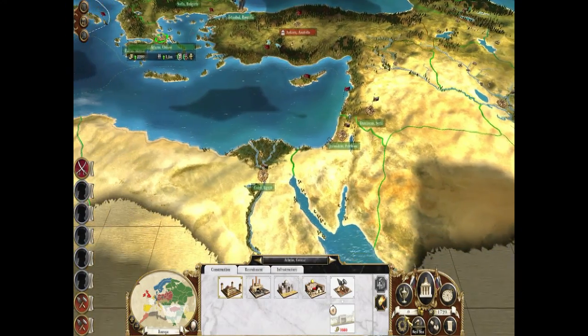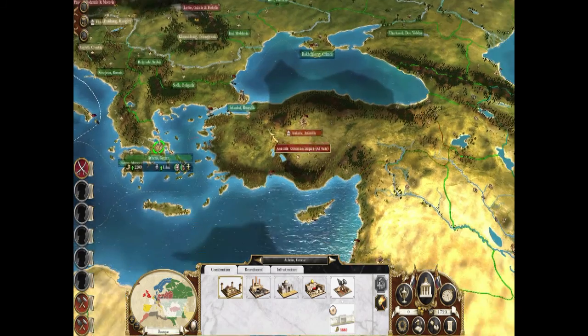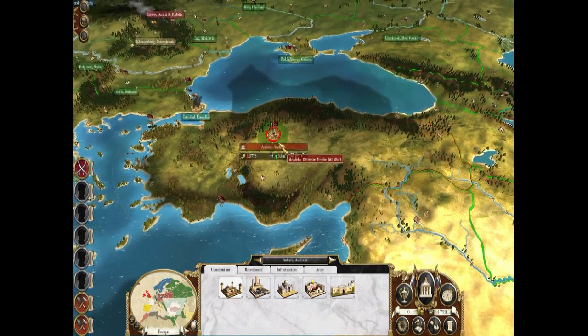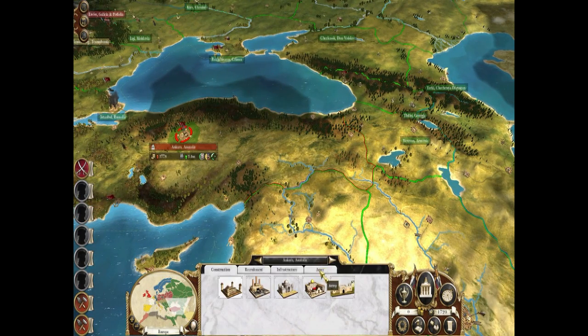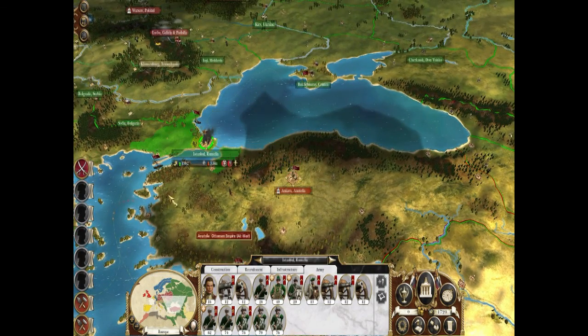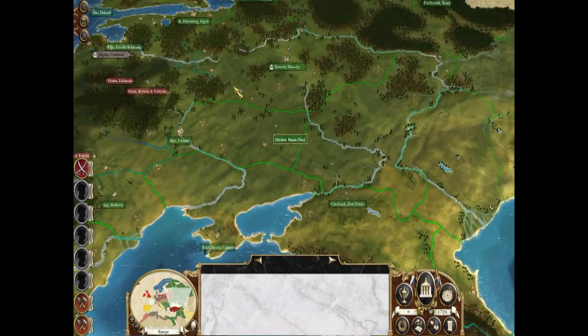Well, it's 1720, I have no money at all, but I got a crap ton of land. Got my eyes set on Anatolia, which at the moment is defended by just a bunch of riffraff. And all's going well, so I think this would be a great place to leave off.